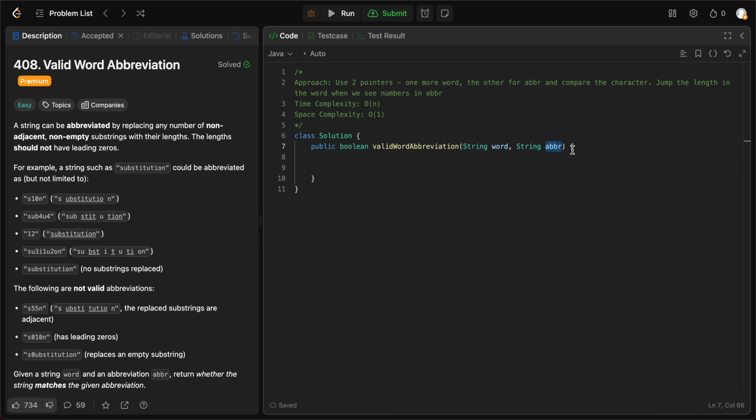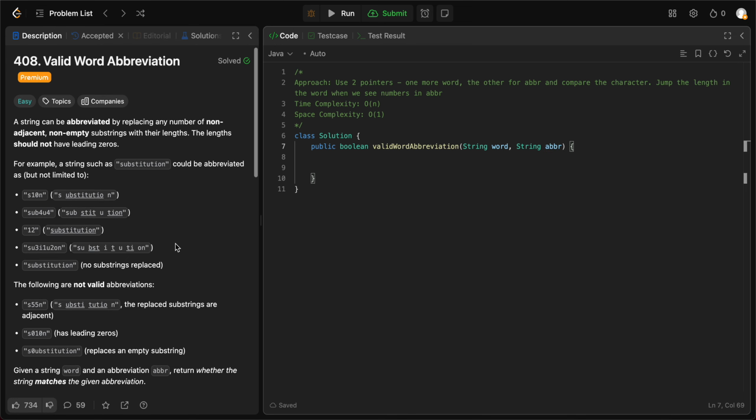Anytime we see numbers in the abbreviation, we'll convert that to actual digits and jump the pointer that's in word all the way, and if the digits are the same, we continue the cycle. If not, we return false. It's a relatively simple problem. It's just very verbose in Java. Let's get started.